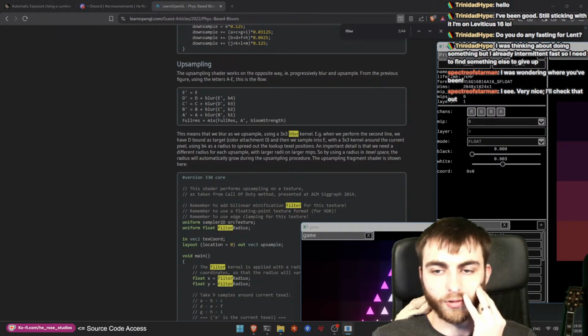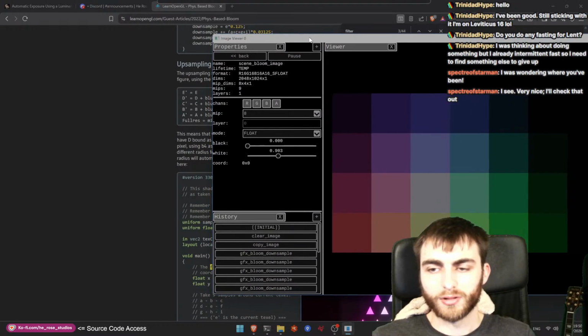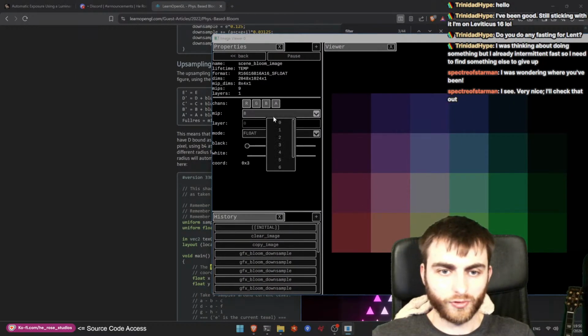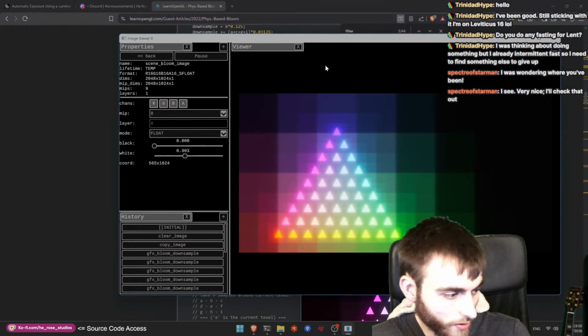I think that's what you want. With larger radii on larger maps. Yeah, that's right. Okay, so that logic does work out. But I think when it comes to this, I see, very nice. I'll check that out. Awesome.